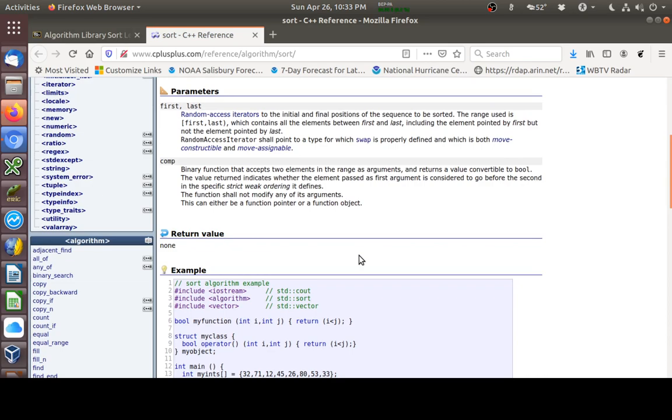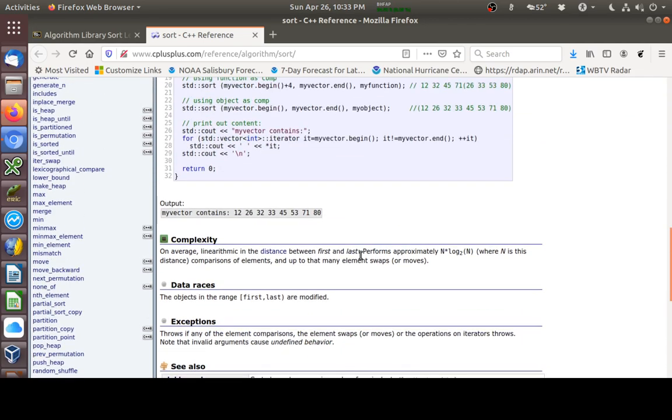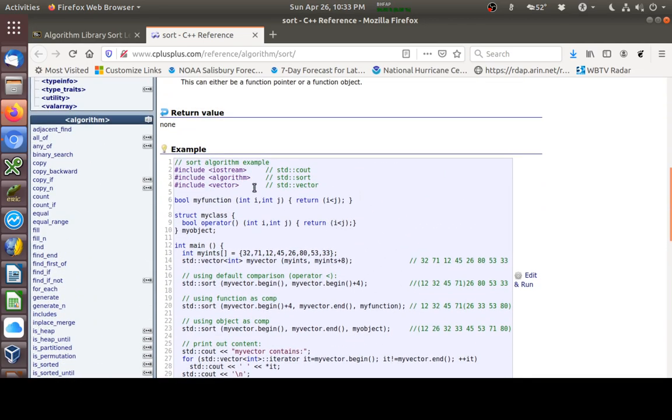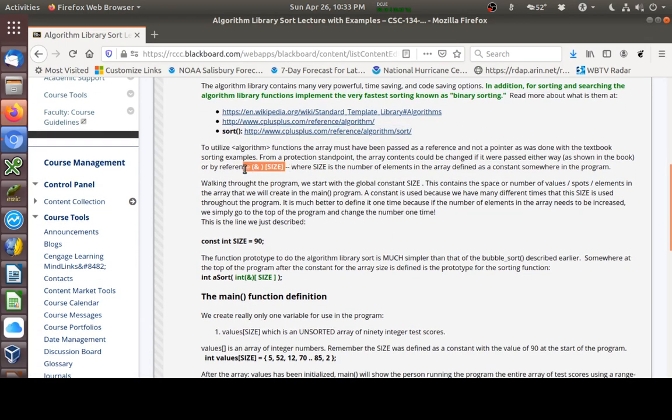Here I've clicked into the text about it, but you can kind of see, if you wanted to go back and look at this, that you have to include the algorithm library at the top, and that's not any different from what we have done in the past when we were going to use it. This item here in red is important because if you're going to pass an array to a function that's using the algorithm library, you have to specify your array like this so that it can be iterated through.